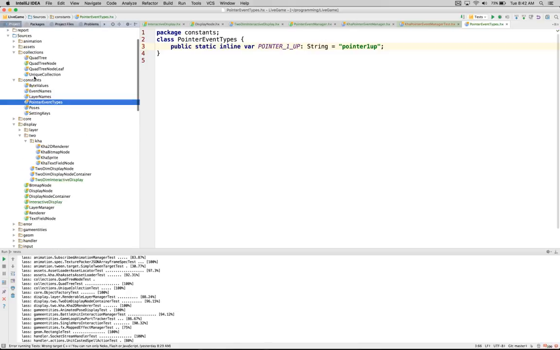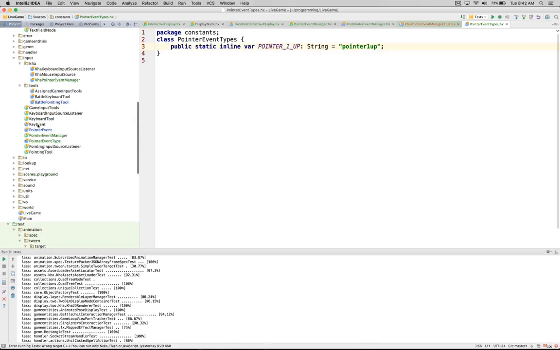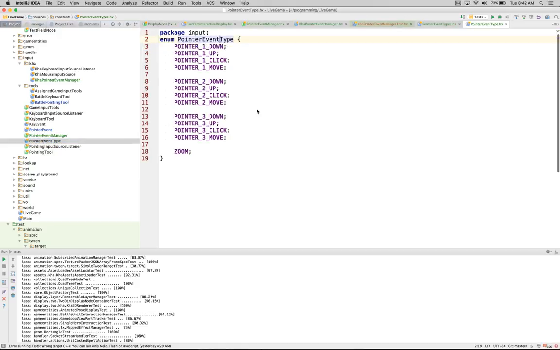Oh, need that open. Pointer event type. It's all these.